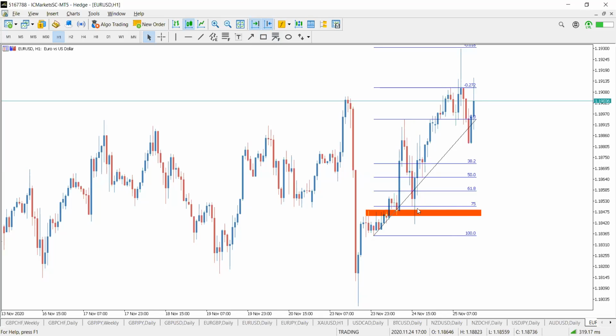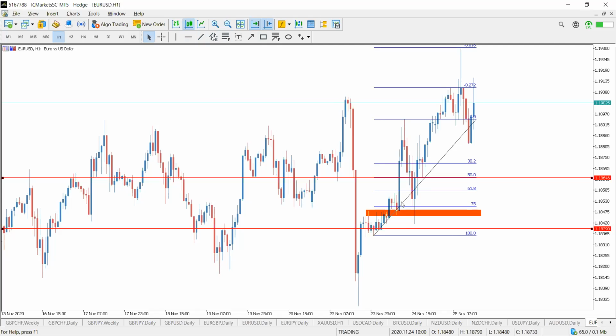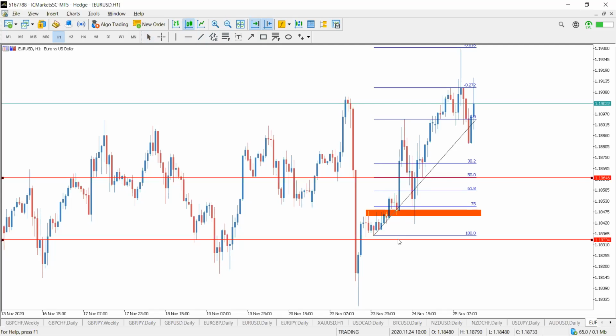It has not crossed the 75 on a bullish candle. And I assumed that the bullish momentum has retraced so far up to my strategy, that is the 75 level, and it has given me a bullish candle, and now I'm supposed to enter in this trade, and I just entered here. My stop loss was below the previous bullish candle or swing low. You can also take it here or whatever.